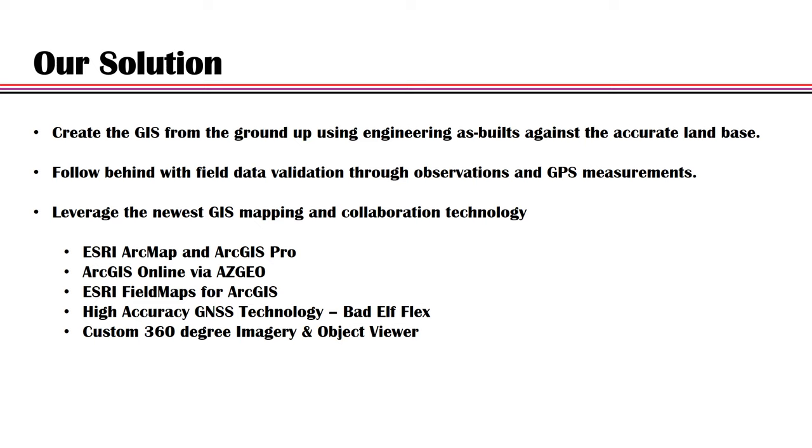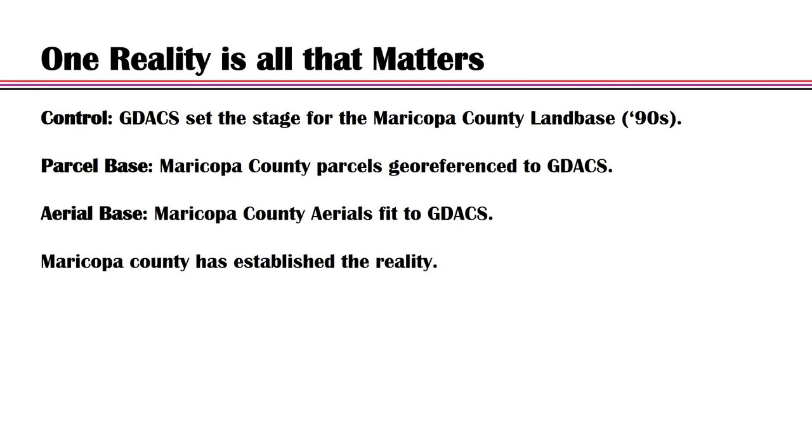Well, that's great, Phil. Thanks for reviewing that with us. Like you said, I think those are some pretty common challenges we see in the geospatial industry. What I love about the solution EMS employed was the ability to collaborate between so many disparate technologies, hardware, and software. It's a true testament to your team's development prowess. So why don't we talk a little bit, Phil? We've got this slide here that says one reality is all that matters. Can you maybe set us up for what you mean here, and I can bring us home on this slide?